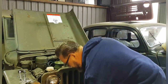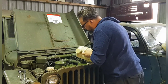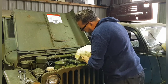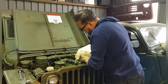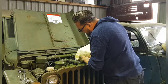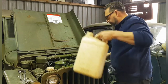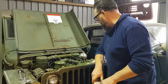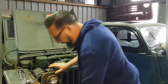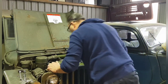Right, drop more water in the top there. This is special water. It's from Herefordshire. Well, actually, it's probably not. It's probably from Wales. In it goes. And here it comes to the top. Right, now we've got that in there, I'm going to leave the lid off. Gonna be a bit coming out the overflow. Yes, a little dribble coming out the overflow there.